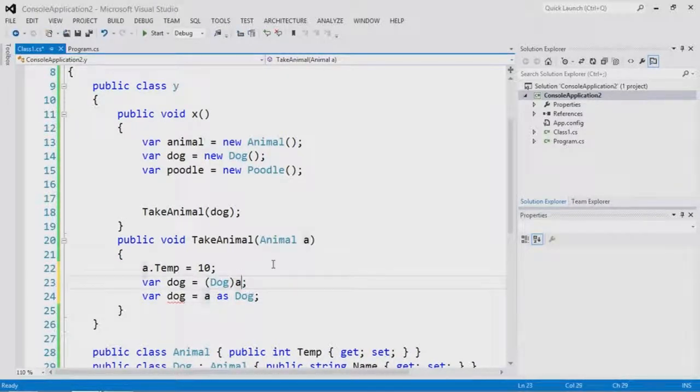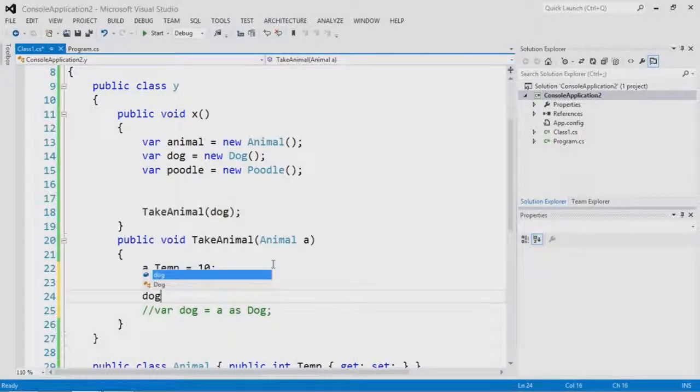Dog. So two types of casting, both cast to another type. Exactly. So if we look at that, is that safe? It is safe. What if we just passed in an animal? If I did just pass in an animal, it would not cast. And for that reason, it's safe. But it's not safe as far as the stability of my application. Exactly, because it would not only fail, it would raise an unhandled exception that would just blow the world apart. Invalid cast exception. Right. And so that could be problematic if we want takeAnimal to be able to reach into implementations that are in dog and implementations that are in poodle.